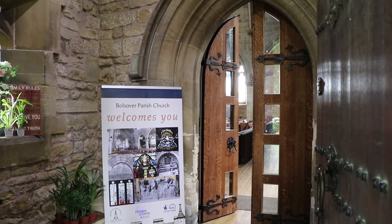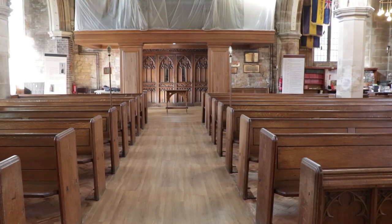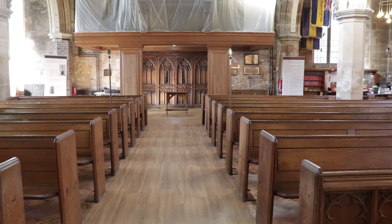By Christmas, the now glass-panelled oak door was in situ and the new flooring down. At Christmas time, there was a group of school children from the church school, 9-year-olds came in, and one little boy walked through the door and just went, "Wow, it looks amazing in here. Have you had a new floor down?" And it's like, yeah, well, thank you for noticing. We have, actually. And literally, it had just been laid. You know, the floor was brand new, and he was quite taken aback on how great it looked.